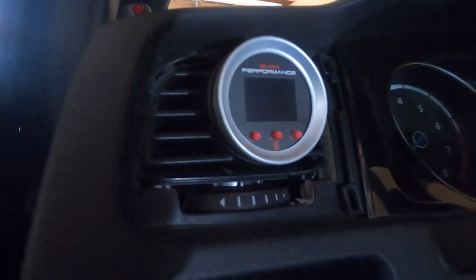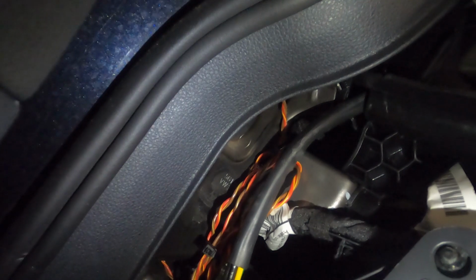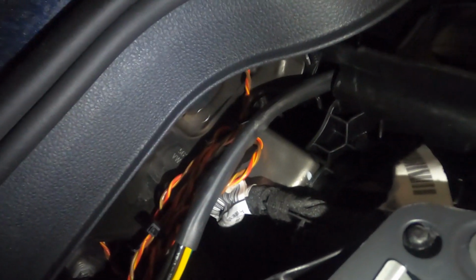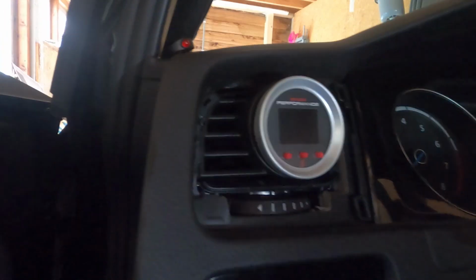Now I really hope when I pull this spaghetti through there that it's all going to fit, because it was just a wild guess where to drill the hole. I could have measured it, but I didn't. So I've got to be honest with you guys, for a wild guess it's pretty accurate. As you can see, it comes out the hole, goes straight up into the air vent. So I'm pretty happy with that fitment. There's one little vacuum line inside there, so you don't want it to be bent.